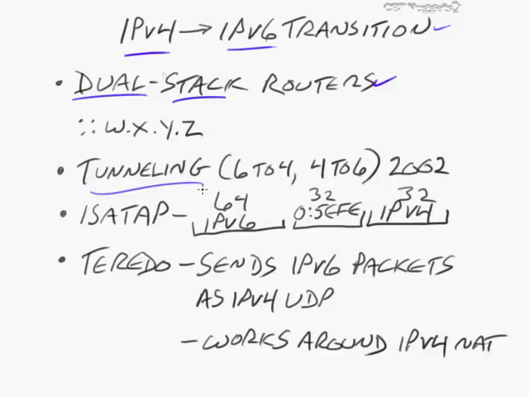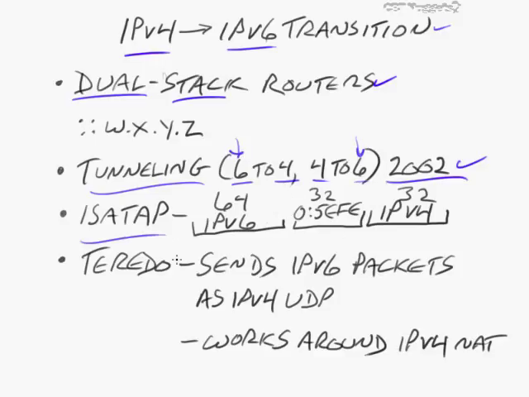There's also tunneling that can be used. There's two different kinds. There's starting with an IP version 6 address and tunneling to a version 4 network destination, or vice versa, 4 to 6. Okay, when you use tunneling, the addresses that are going to be used in this are going to start with 2002. And that will be your visual clue that it is being tunneled using 6 to 4 or 4 to 6. And of course, the 2002 would only relate to the IP address that's being identified in the 6 part of that.